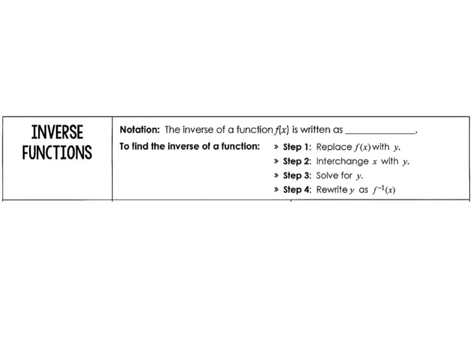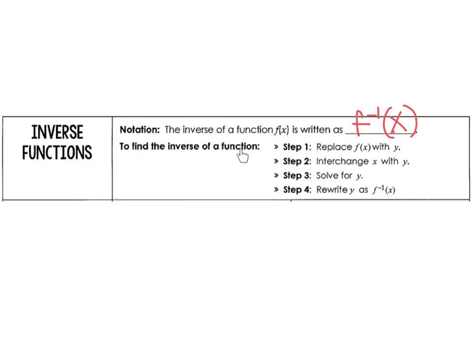All right, now when we're talking about inverse functions, the notation for the inverse of a function f of x is written as f of x to the negative 1, and we read this as the inverse of f of x, the inverse of our function. It'll always be written like this.